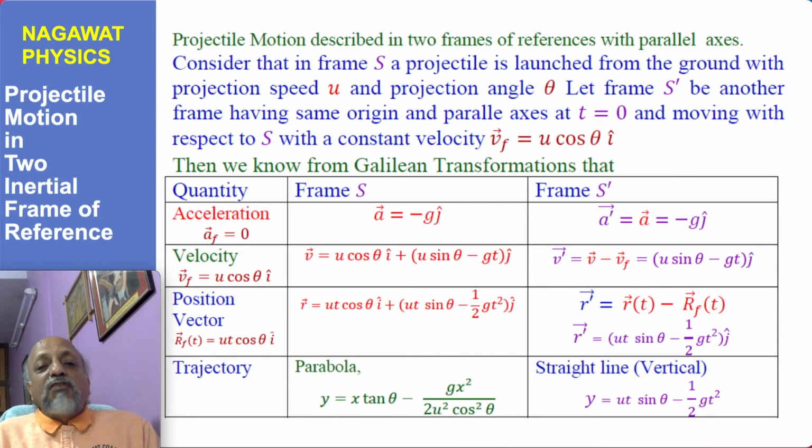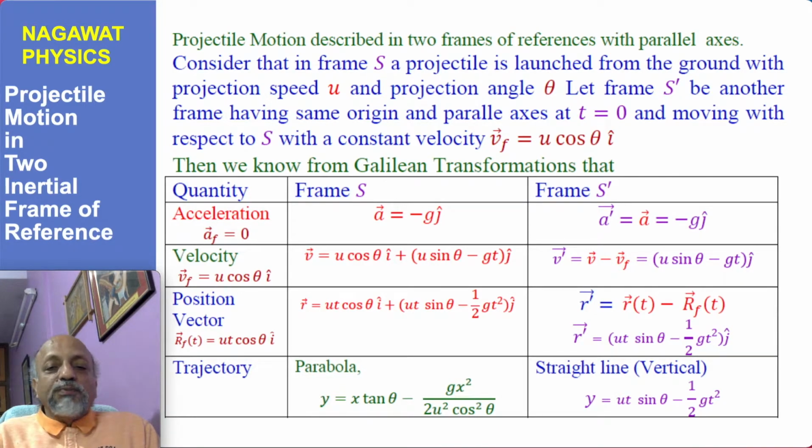but here I am making a difference between the shape: in the case of frame S both x and y coordinates are changing, but in frame S prime only the y component is changing, the motion is taking place in the y direction only, and so it's a one-dimensional scenario for S prime and not for S. So what we find is very interesting: if we describe the phenomenon of projectile motion in the frame S prime, the phenomenon becomes describable in terms of the one-dimensional description which we have discussed earlier.